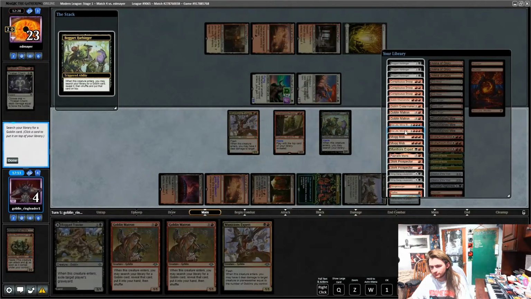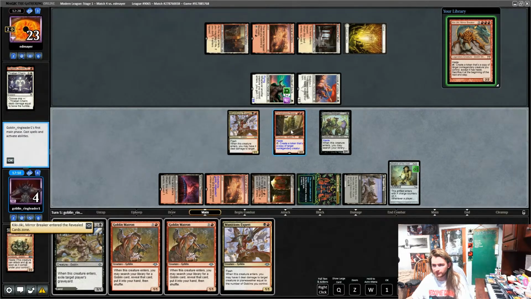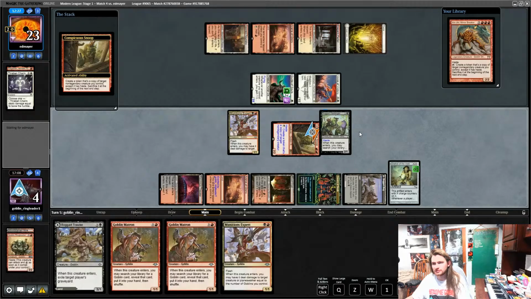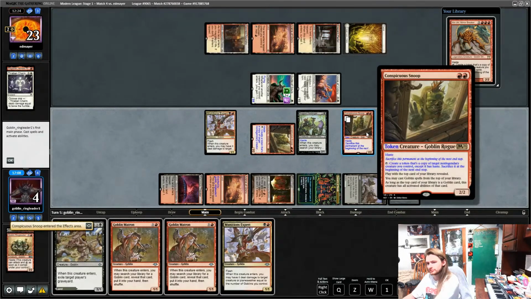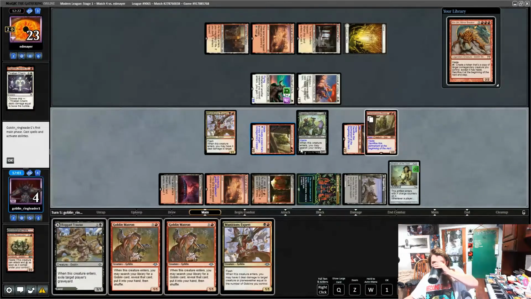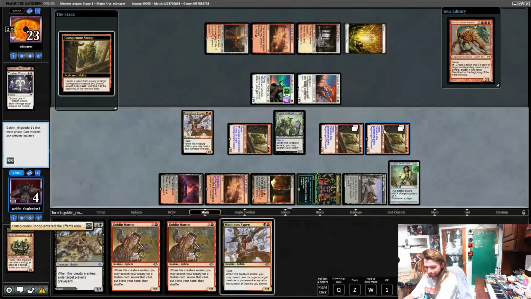Go get a Kiki-Jiki. Snoop is not a legend, so he can make a copy of himself, because that's how Kiki-Jiki is templated. It doesn't say another, it just says a non-legend. And because of that beautiful wording, we're able to make infinite Snoops.